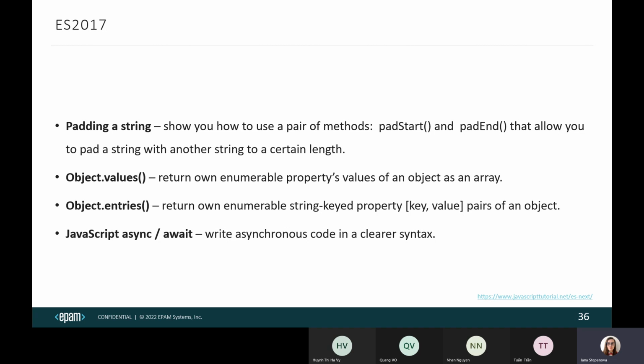If you have a very simple function, for example, function foo, and it is just returning 1, and we add the async keyword before it, it will be the same as writing return a promise which resolves to 1. So this is again a shorthand simplifying syntax, and a very easy way to make your code asynchronous.